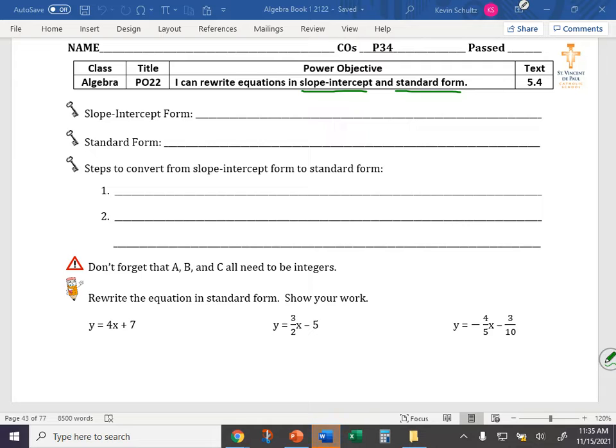It involves us going from one form of a linear function equation to another, because every form tells us something different. We're very familiar with slope-intercept form. That's the form of the equation we graph from. It tells us the slope, tells us the y-intercept, everything's there for us. We also have point-slope form, which we'll talk about soon. But the focus for today is going to be standard form.